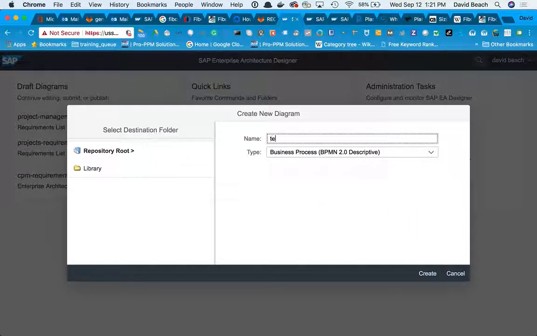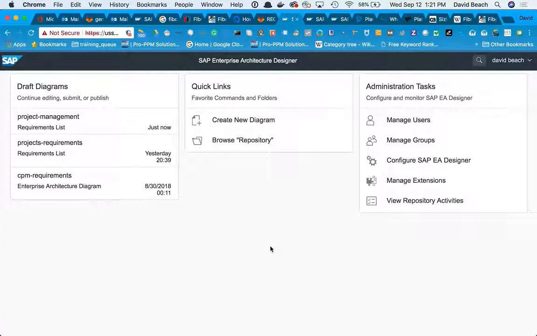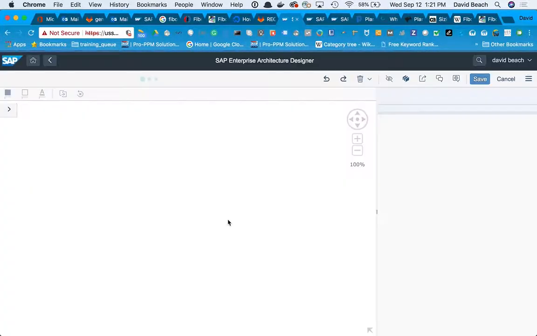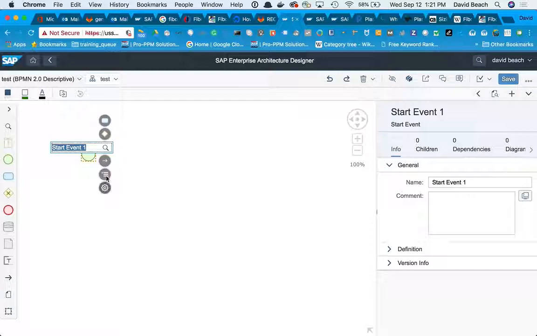I'll just create a test one here, and I'll give you an idea of what's going to happen once it pops up. All the stuff we've been working on so far is going to come in there, and then these get tied. For example, these are all the diagrams that we have. Remember we have these things, and then these things can get connected to different events.